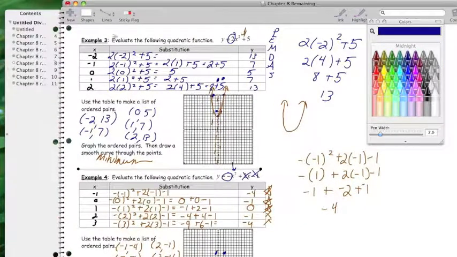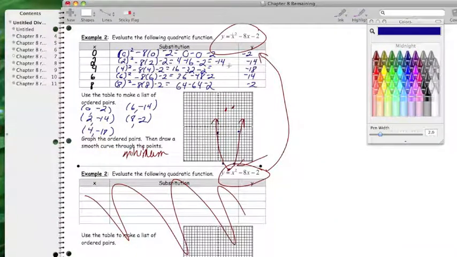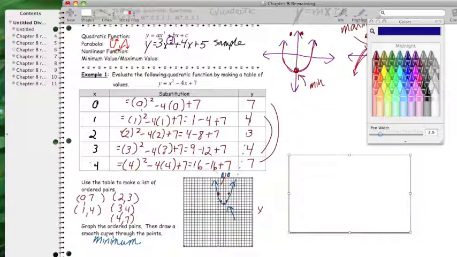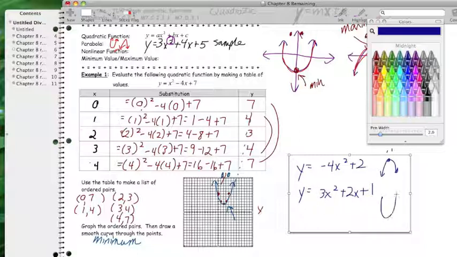If we go to any of the others, positive x squared, happy face. Positive x squared, happy face. So that's a nice little trick that sometimes if all they're asking you for is the max or min, like if I were to give you y equals negative 4x squared plus 2, or y equals 3x squared plus 2x plus 1. This one has a negative on the x squared, it's going to be a frowny face. So that means it'll have a maximum. In this case, it's going to be a positive x squared, so it's going to be a happy face, it'll have a minimum. So you don't even need to do work. You're set. All right, good job, guys.